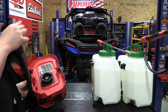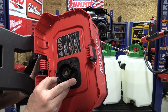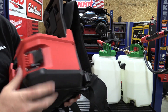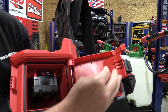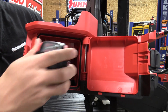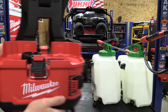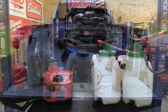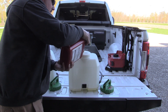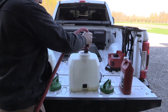What you have here is a system that separates the pump, the wand, and the hose so you don't have cross-contamination. The big thing to me is I have a burn-down chemical like Roundup to kill everything, I have spot-spraying chemicals like Trimec or 2,4-D for lawns, and then I have fertilizer or copper that I might spray on fruit trees and pumpkins. You can buy separate tanks and never contaminate your tank with something that's going to hurt something else.